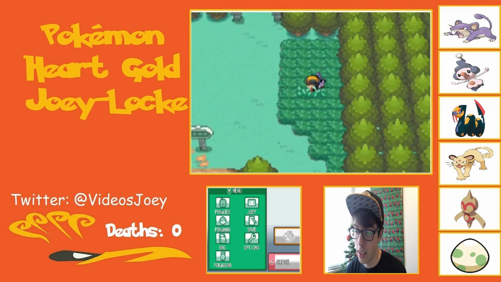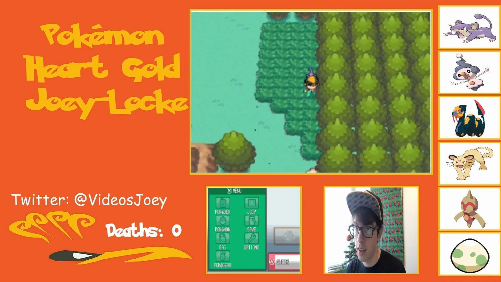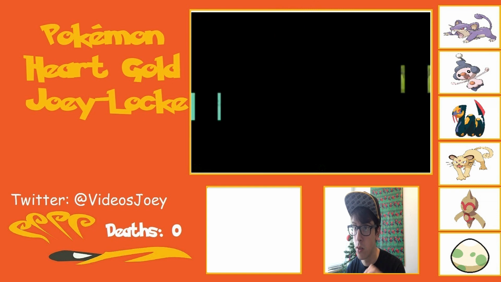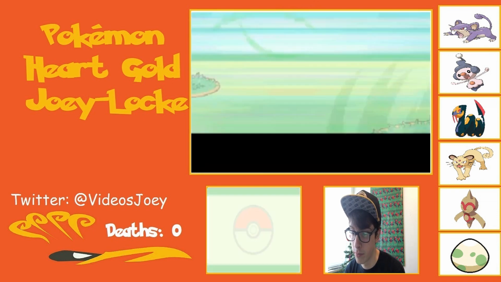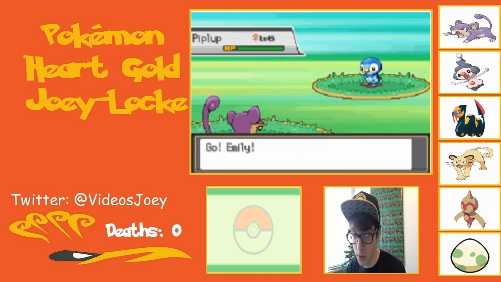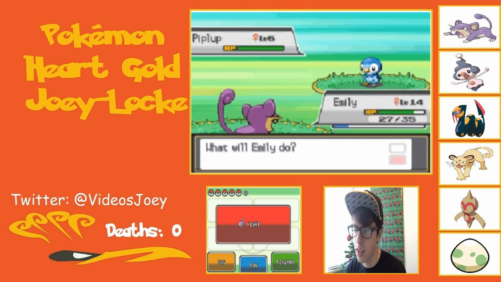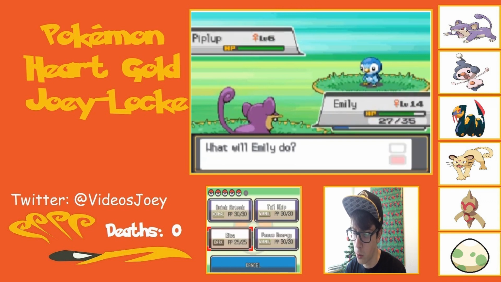Hippowdon? I don't know how you say it. It's Hip-Ow, like O-W, Dawn, right? Ooh, Piplup. This is a starter. I love starters. Oh, and Empoleon is pretty cool. It's steel and water, which again is really cool typing.